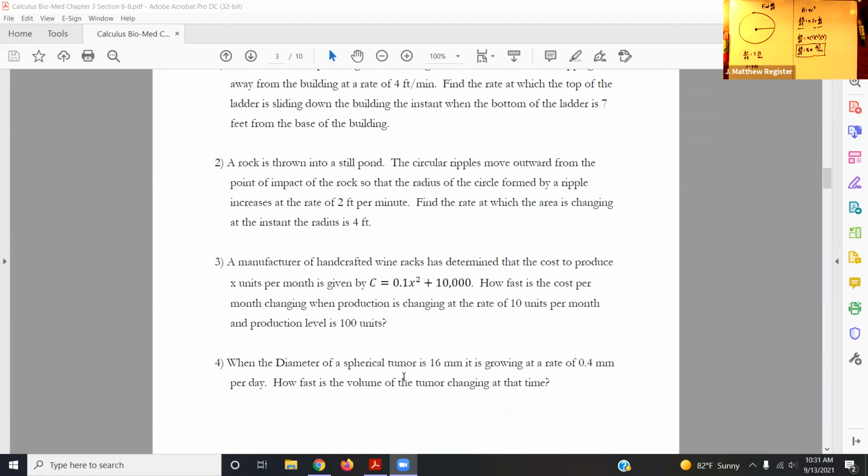One of my favorites deals with how photosynthesis works. And so how does light get converted into energy? And can we calculate the rate of change of that? And so there's a lot of interesting examples that you'll see in your textbook and in the homework. But this is more just to give you the core idea about how to solve these things.